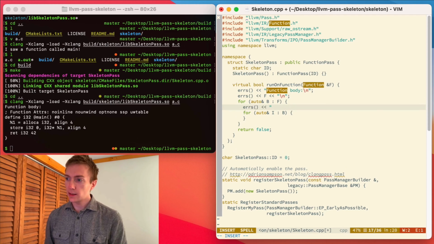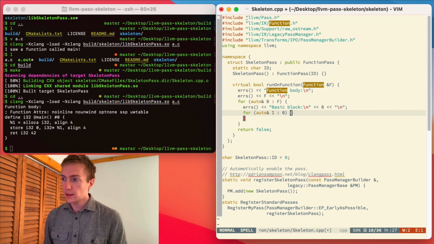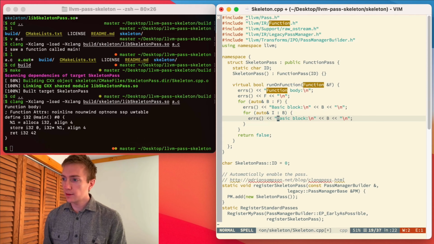That is, I'll say I'm processing a basic block now. It's a little shorter than the way I wrote it before. And then inside here, I will print out every instruction as I process it.